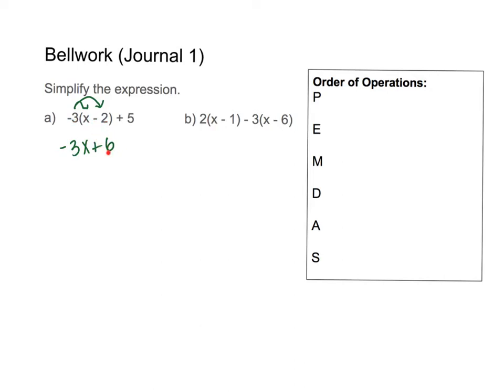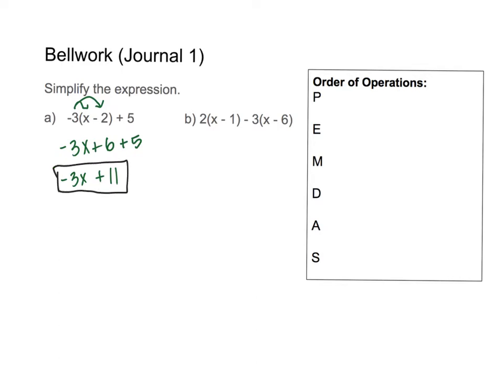And so now I've distributed my number, and I get to bring down that 5 that was there before. But hold up, we're not done, right? We can combine the 6 and the 5 because they're both numbers. They are like terms, is what we call them. So 6 plus 5 gives me 11, bring down the -3x. And then I try to combine again, but oops, I can't combine because that's a variable and that's a constant. So I can't combine those. Those are not like terms. So I am done with that problem.